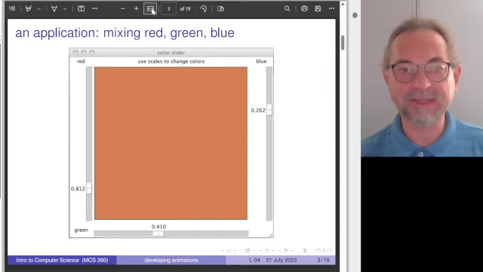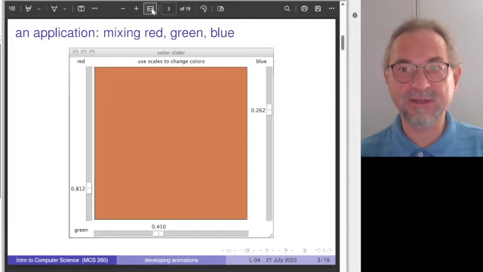So there is a red intensity of 81.2%, a green intensity of 41%, and a blue intensity of 26.2%. These percentages are taken as values from the scales.